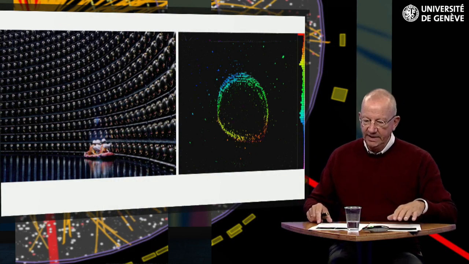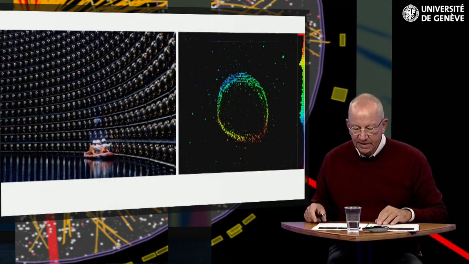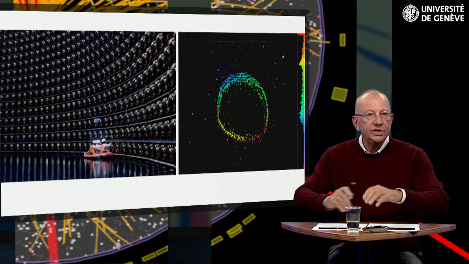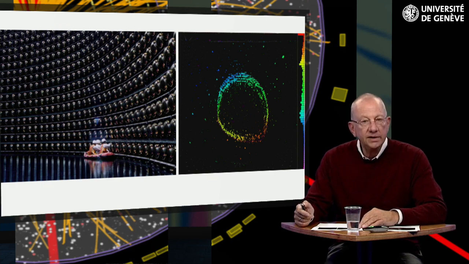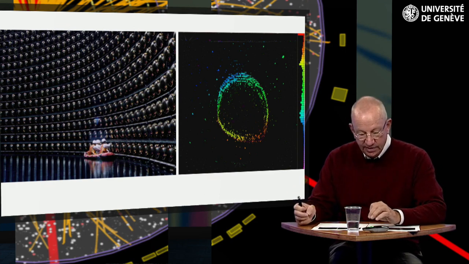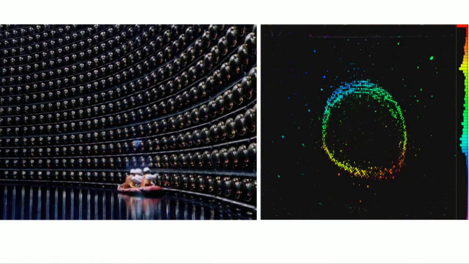But also the Cherenkov effect allows building complete detectors. The Super-Kamiokande detector in Japan consists of a huge cylindrical tank which contains 50,000 tons of ultra-pure water. When a charged particle passes through the water at a speed beyond that of the speed of light in water, which is about 75% of the speed of light in vacuum, a cone of Cherenkov light is emitted. This cone is intercepted by an array of photomultipliers distributed on the walls. They detect an ellipse of photons, which allows reconstruction of the direction and velocity of the particle.